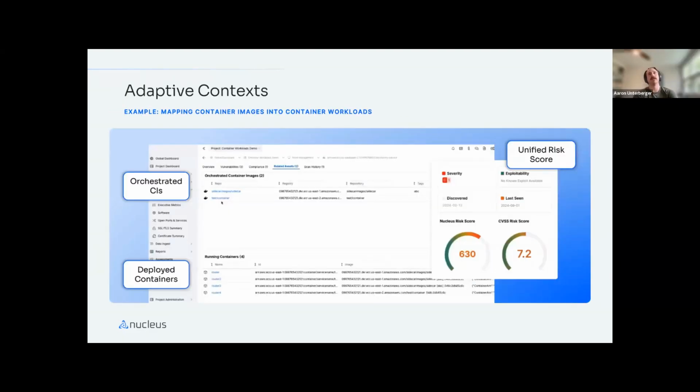Yeah, the container workloads, as we mentioned, this is a newer capability that we're just releasing. And actually, the initial support is through our first connector via Wiz.